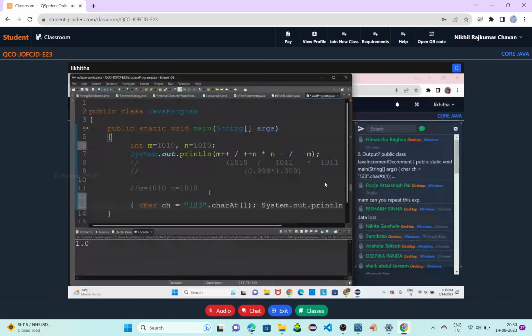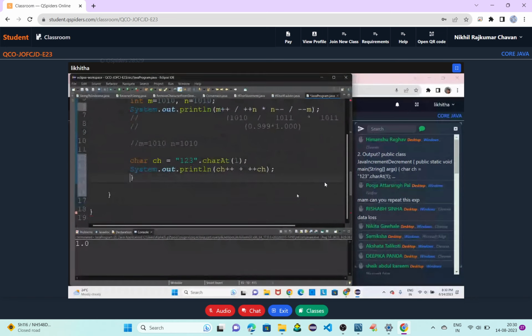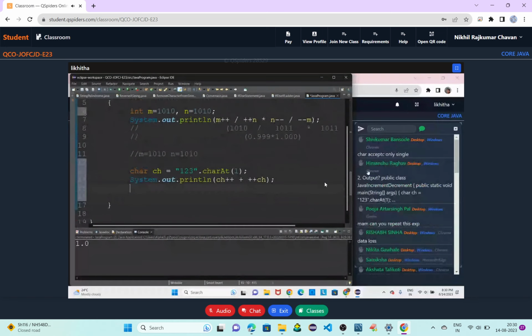So cat 123 dot charAt of 1. Okay, char ch is equal to 123 dot charAt of 1. You're accessing index 1, so currently inside ch, 2 is stored. So currently ch is equal to 2.